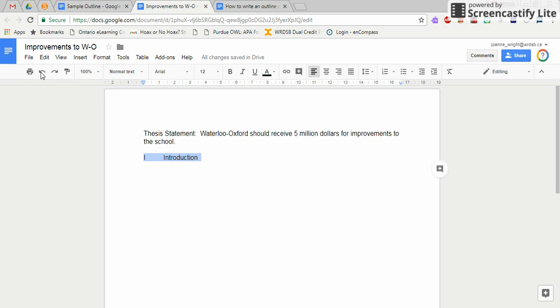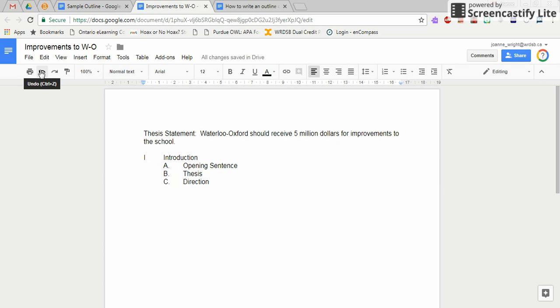Okay. Now, the first thing that you put in your introduction is your opening sentence. The second thing is your thesis statement. And then the third thing you're going to put is your direction. You can put these in your essay in almost any order that you want to. The thesis and the direction, those can go however they appear the best in your actual writing. But for the outline, just write the words opening sentence, thesis, and direction. Okay? Then I want you to get more specific on the direction.